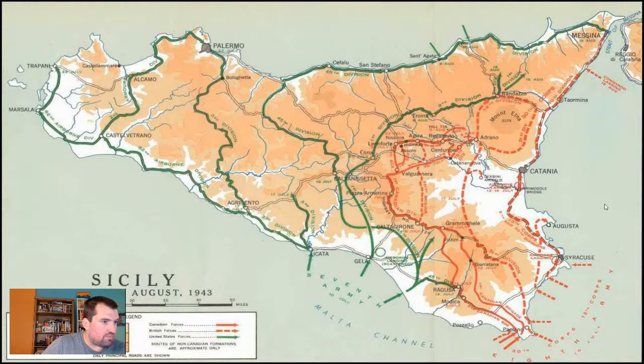So you have Grammichele, which is really the first Canadian fight against the Germans, sort of a rear guard. It's kind of confusing, as a lot of this stuff is. They're not really sure who they're fighting until they figure out much later when they run into them at Valguarnera. So Vizzini is right here. There's an issue here with moving the Canadians up into this point and then connecting to that highway that I'm talking about and moving forward.